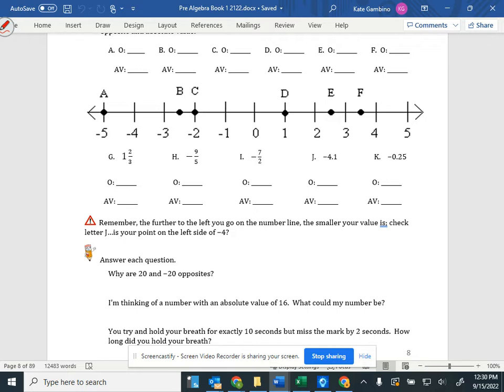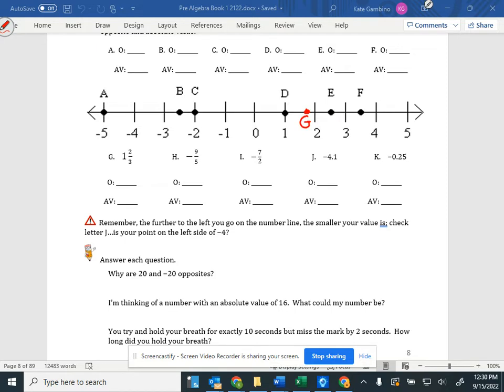Audrey? 1 and 2. Yeah, because it's 1 2/3, so we know it's bigger than 1, but it's less than 2. 2/3 is bigger than a half. So I'm going to put it around here. It doesn't have to be precise and exactly this is where 2/3 is, but you have to think it through. I wouldn't want to put it right next to the 1, because 2/3 is going to be closer to that 2. So I'm going to put that there, and then I'm going to put the letter for G.